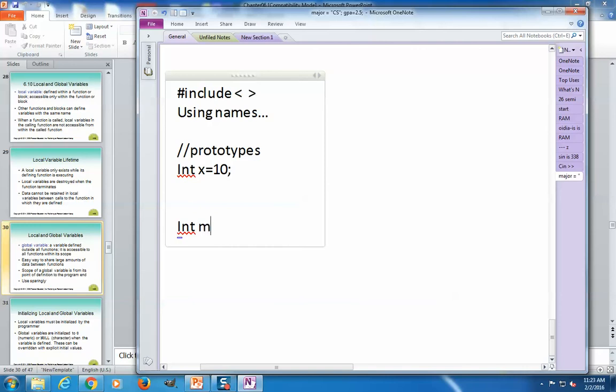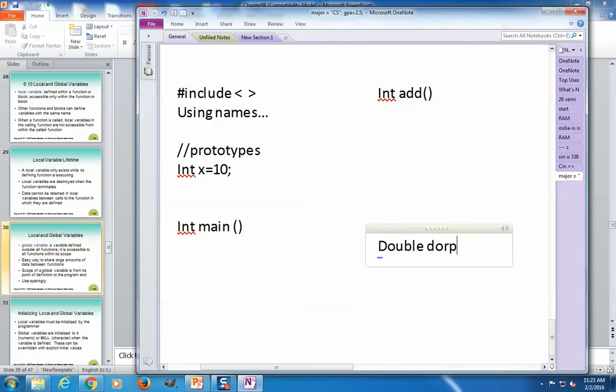And then here I put my main, open and close parenthesis. Somewhere here I have my int add, open and close parenthesis. And then I have somewhere here double drop, open and close parenthesis. And of course I have the curly braces. Here's main, so I have a curly brace here and it ends right here. This is add, I have a curly brace here and it ends right here. This is drop, curly brace here and it ends right here.